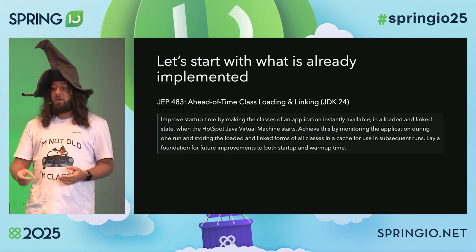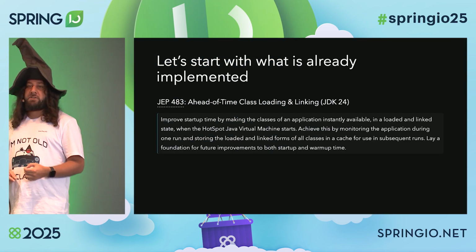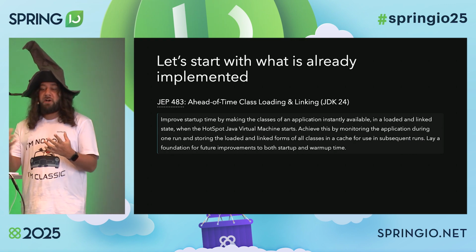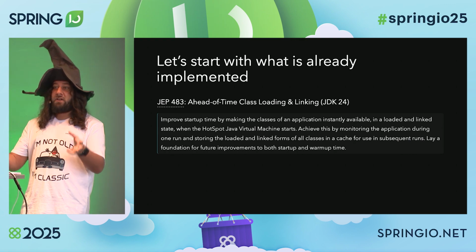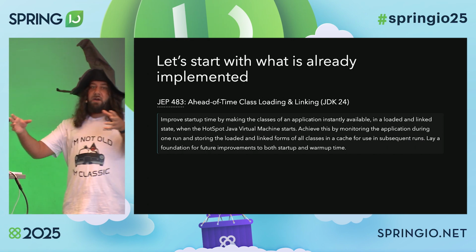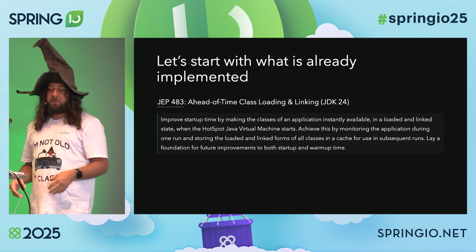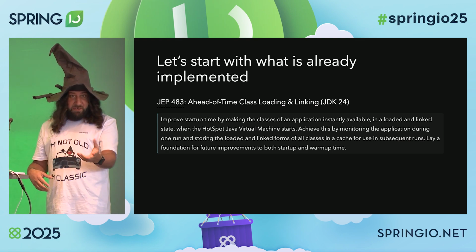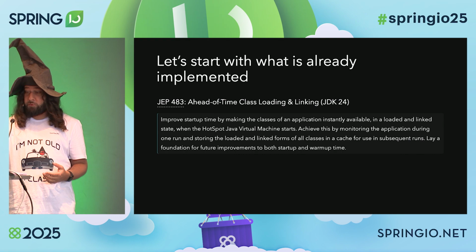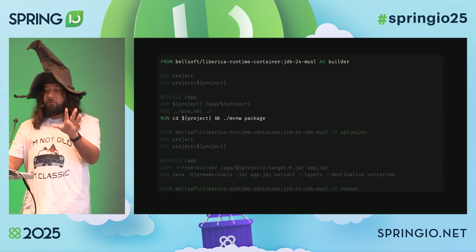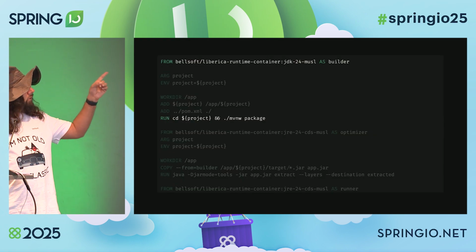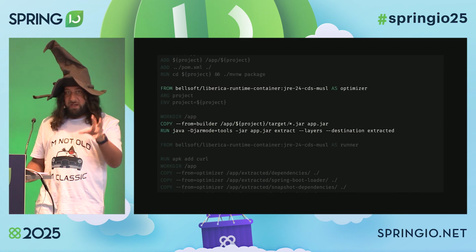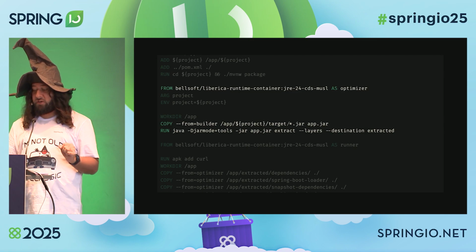A little bit. Yeah. The JEP I was talking about, the first, ahead-of-time class loading and linking, is called JEP 483, and it's about the idea: let's link a lot of things in our runtime, in our training run, recorded, and then we will create an archive like AppCDS does, and we will use it then. And the flow is very, very similar, but you can notice I switched to Java 24 now, because AOT cache was introduced in Java 24.